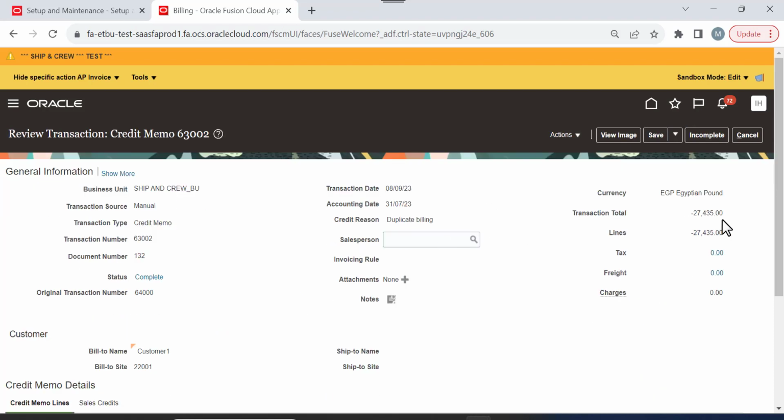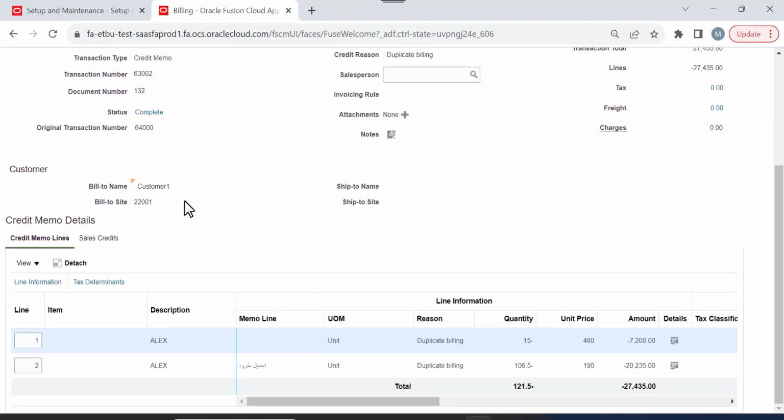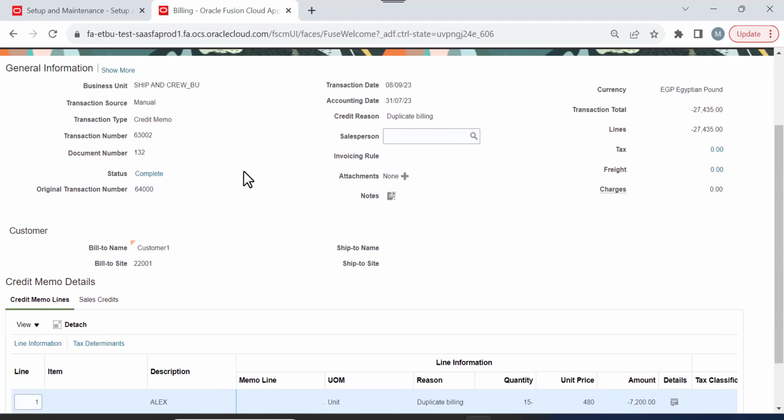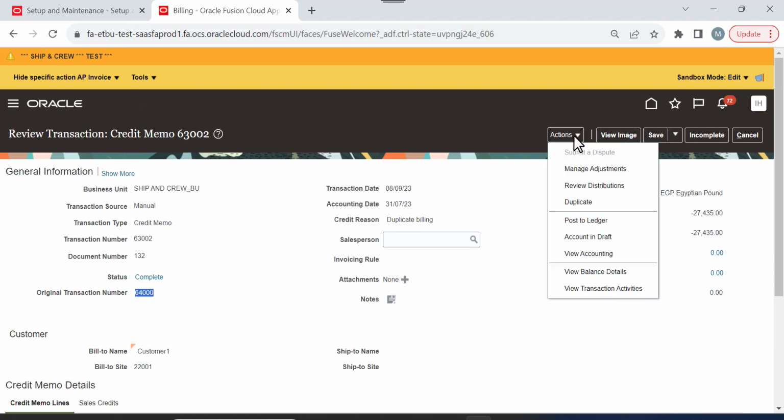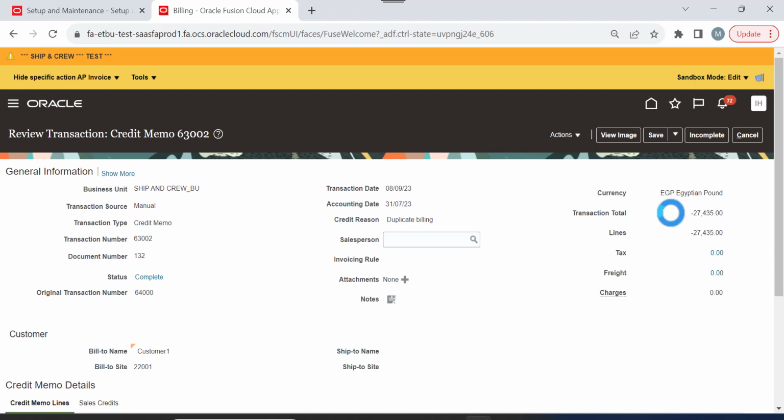So this is the new credit memo 63002 generated automatically. Depends on our original invoice. Original transaction number is 64000. Again, you can post to ledger or account and draft or any of these actions.